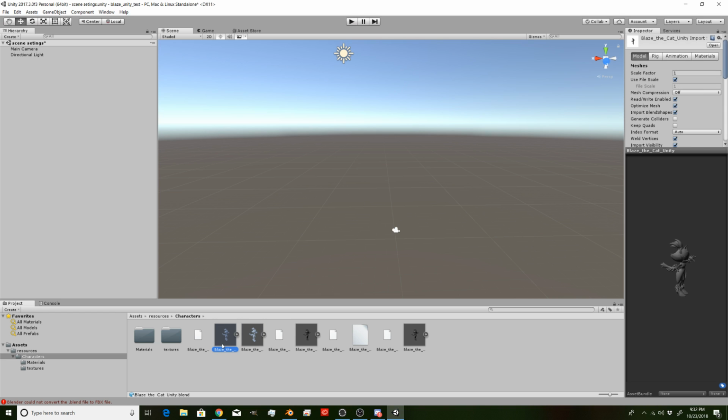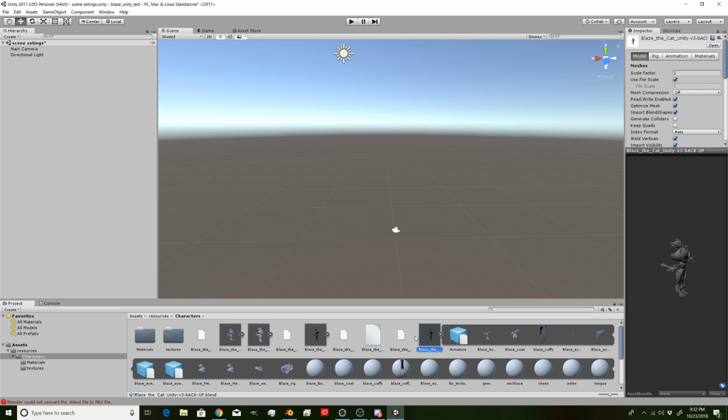Okay, that blend, version 2. Where's version 3? Why is it not in there? Uh-oh. Did we get ahead of our skis there?